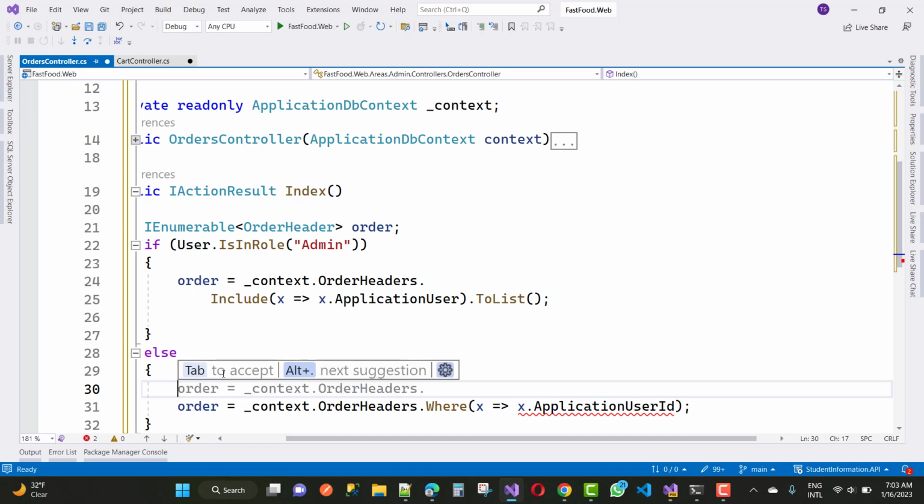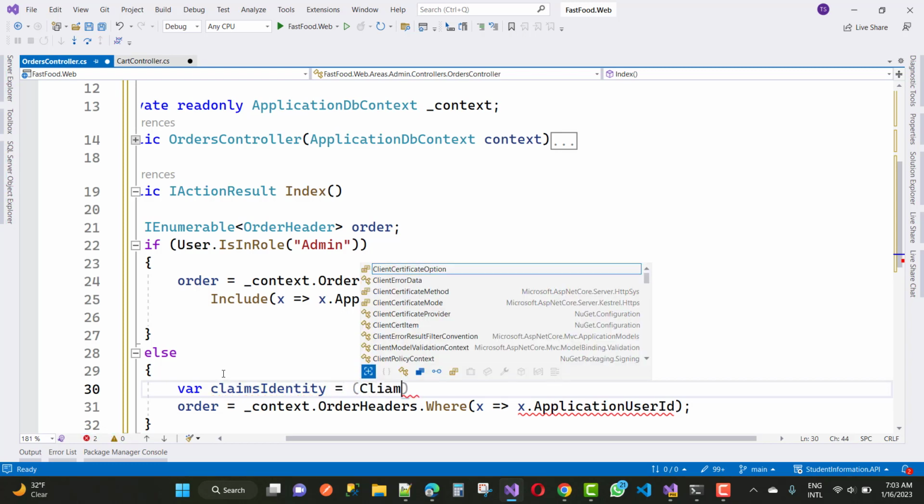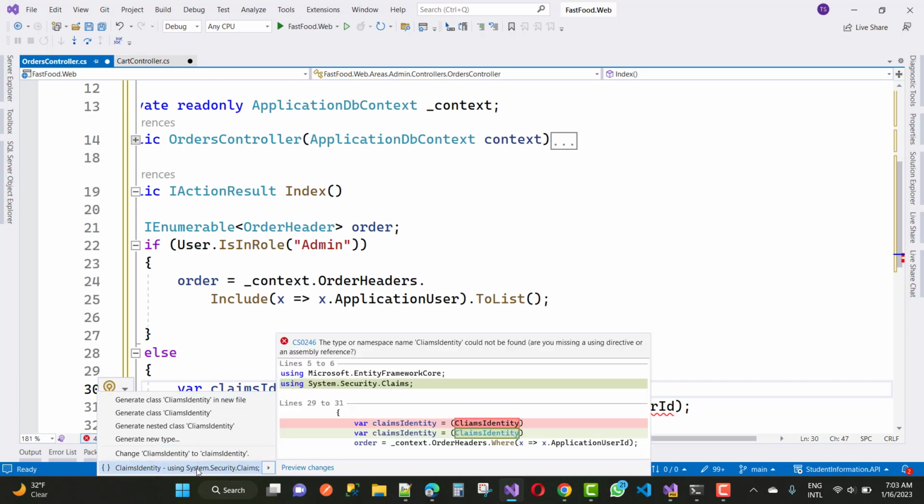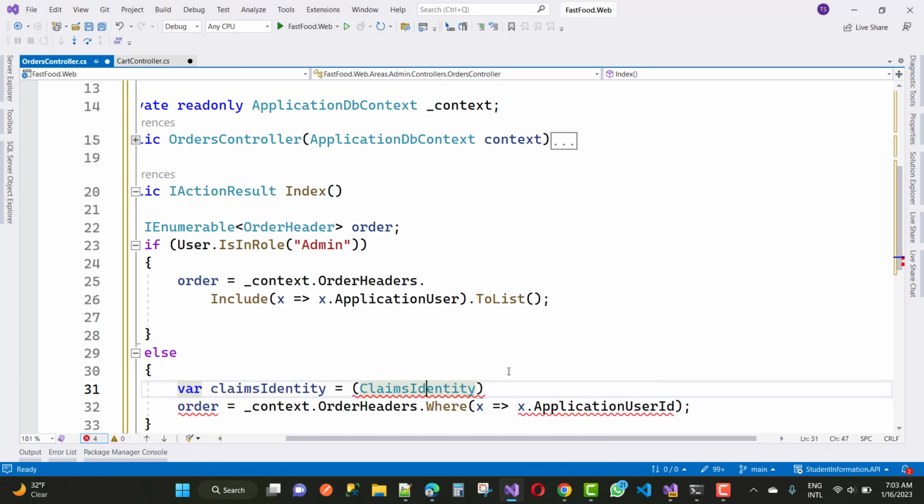So by using the Where, claims identity, the claims identity is a type of conversion for the user. So user.Identity, you can say. So here we have a ClaimsIdentity in the using System.Security.Claims.